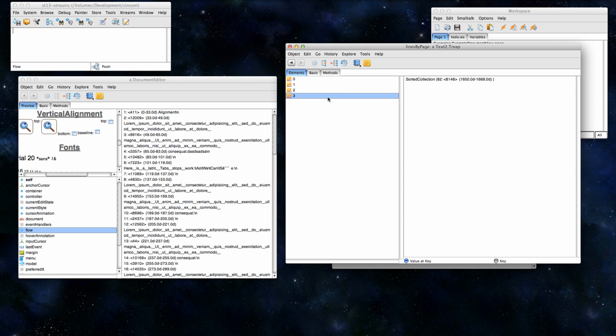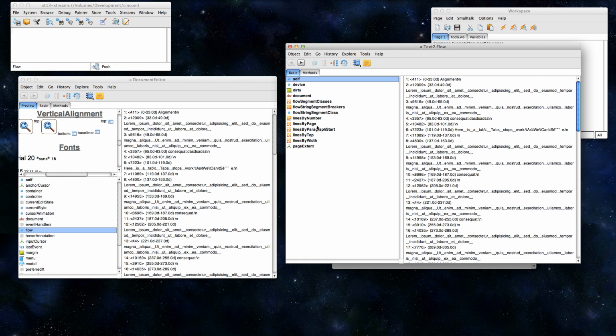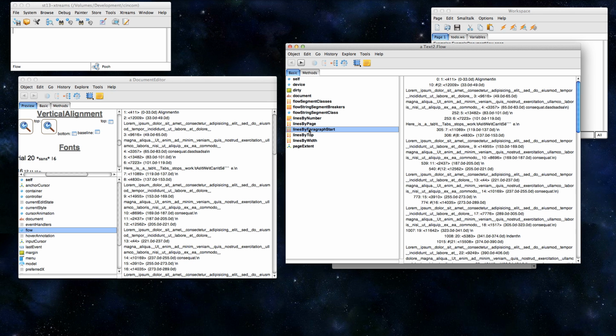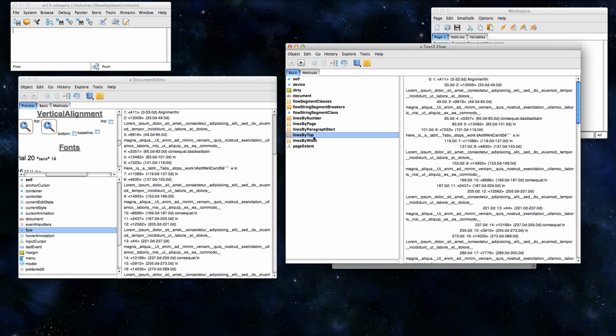Now, by default, the document editor widget gives the page extent based on the widget bounds. But it doesn't actually use the paging information. That's something left there for people to use if they want to print by page. We also have lines by paragraph start. This is how we get into the content quickly when we're doing edits. And also lines by top. This is their Y coordinate.